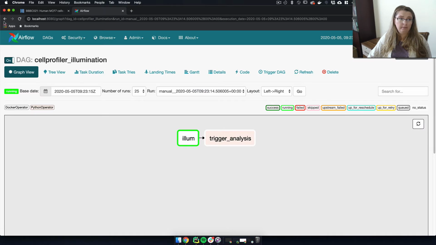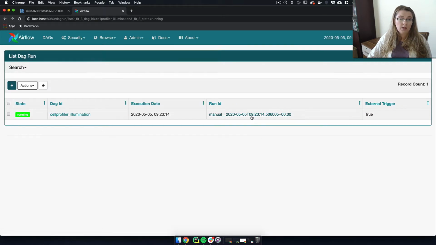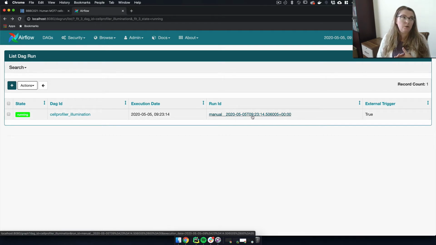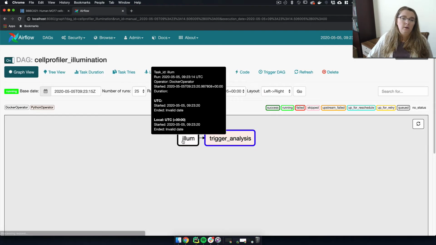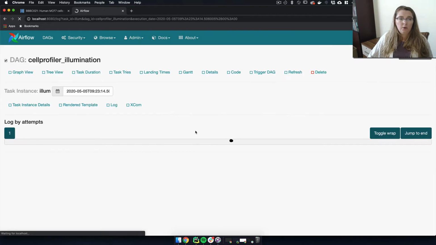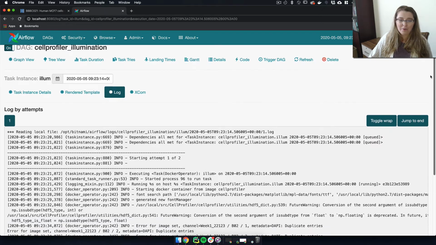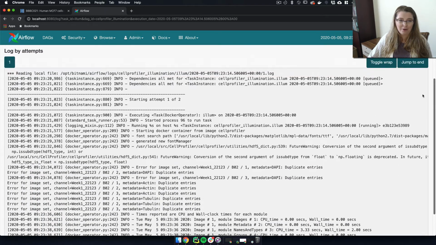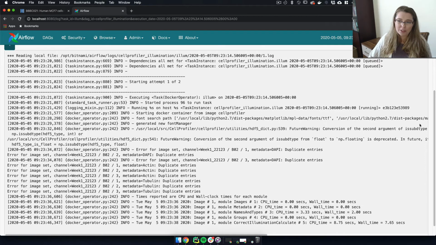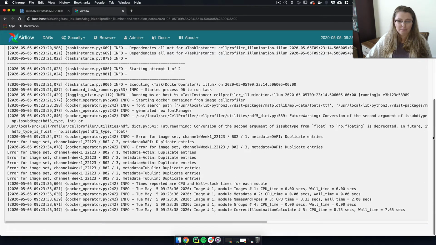Depending on how you trigger it, you can actually give it a run ID. For instance, if you trigger over the REST API, and I think maybe even programmatically, you can give it a proper run ID, which is really nice because chances are you want something more descriptive than this. But anyways, there we are. So then once we're there, let's go look at the log and hope this worked. I have this problem with live coding because I'm always tinkering with things and then things don't work.